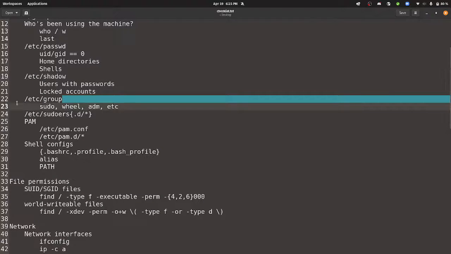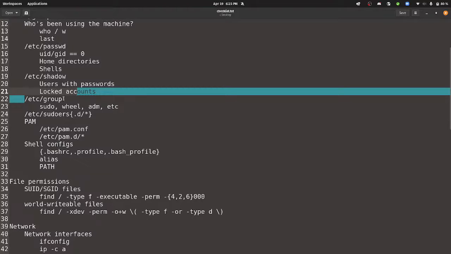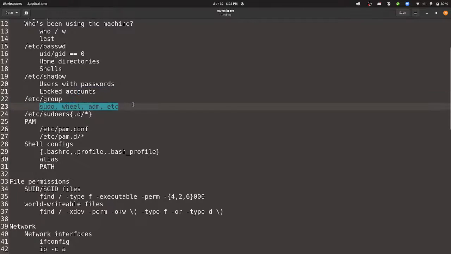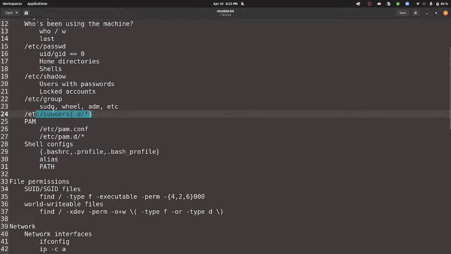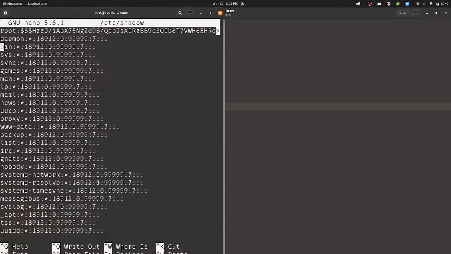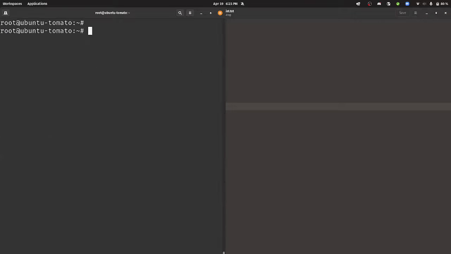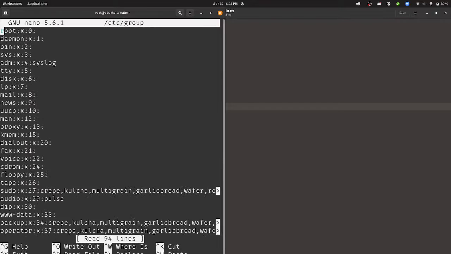So I'm also going to look in the /etc/group file and just see if there's anything that looks suspicious. These groups you might want to pay attention to. Both wheel and sudo can be used as sudo groups. Of course, others can as well. We will look at those config files in a moment, but these are particularly sensitive. So let's take a look at /etc/group. And that's a little bit sketchy right off the bat.